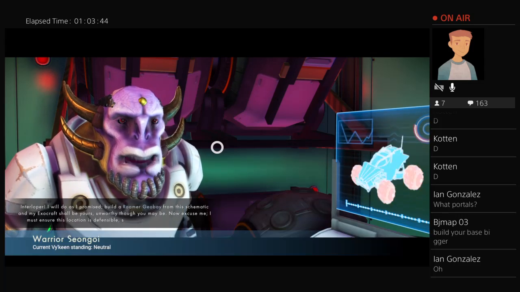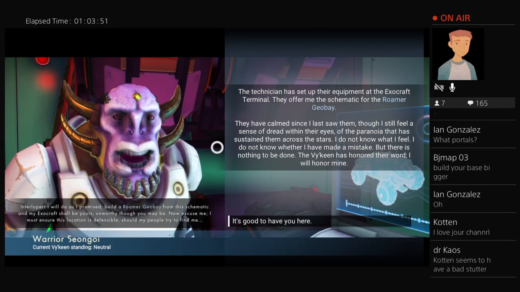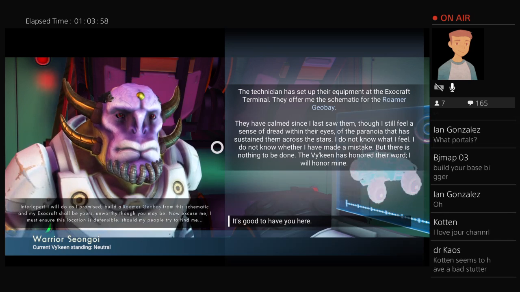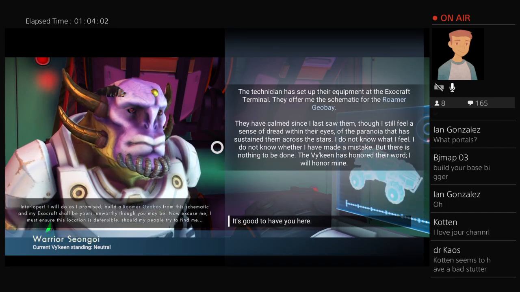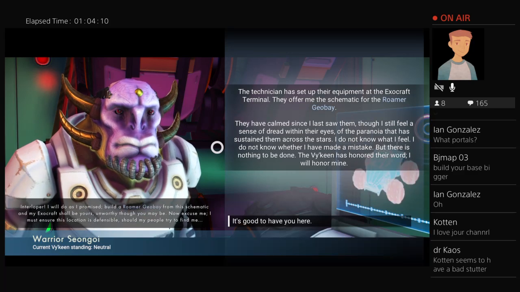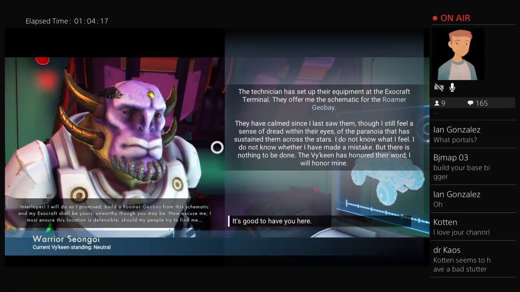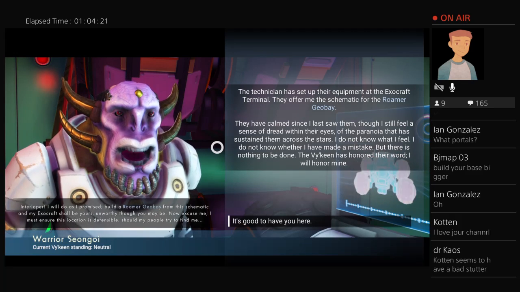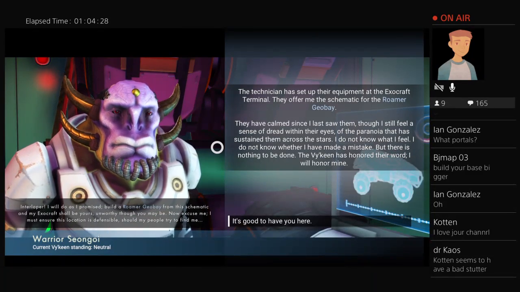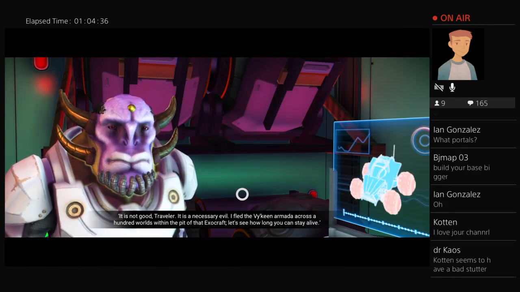Interloper, I will do as I promised. Build a roamer geobay from this schematic, and my exosuit will be yours. Unworthy though you may be, now excuse me, I must ensure this location is defensible should my people try to find me. The technician has set up their equipment at the exocraft terminal. They offer me the schematic for the roamer geobay. They have calmed since I last saw them, though I still feel a sense of dread within their eyes, of the paranoia that has sustained them across the stars. I do not know what I feel. I do not know whether I have made a mistake, but there is nothing to be done. The Viking has honored their word. I will honor mine. It's good to have you here. Which is a necessary evil.